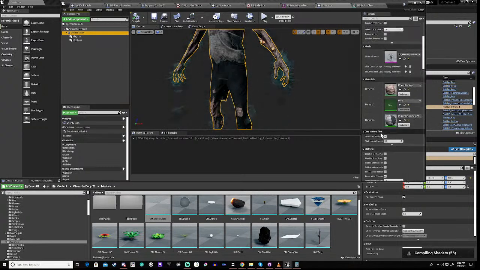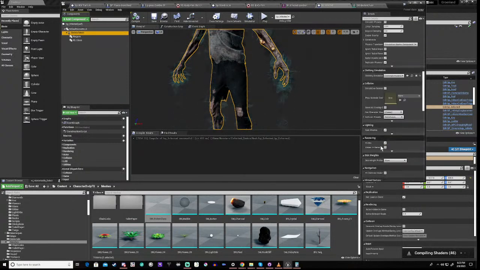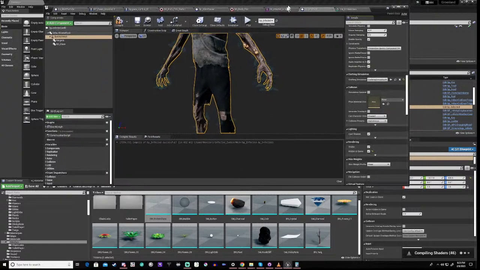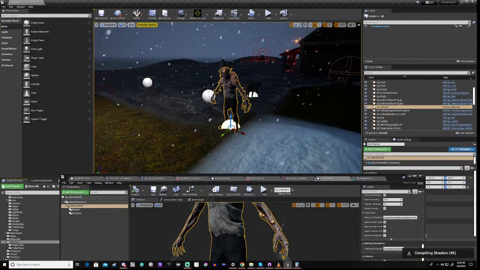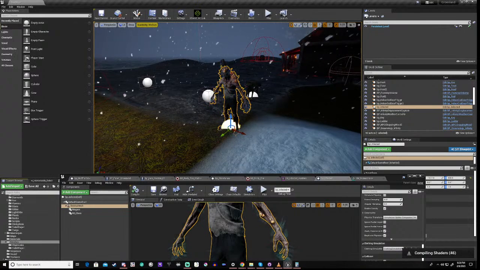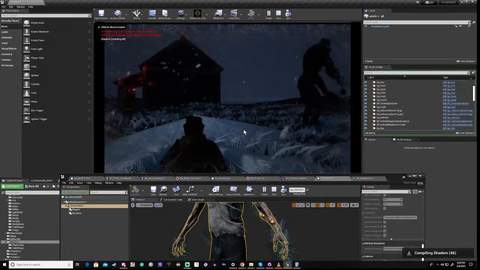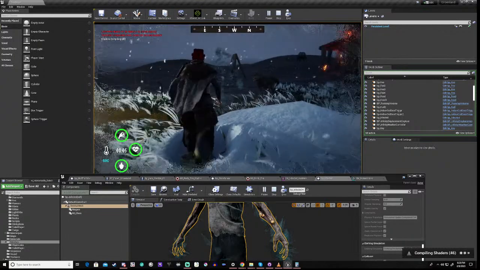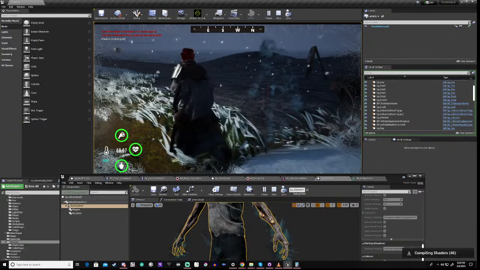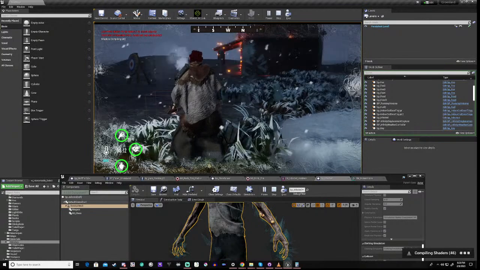So we could literally just put hidden in game. Right, and then if we press play, you'll notice that we've got a kind of see-through enemy.